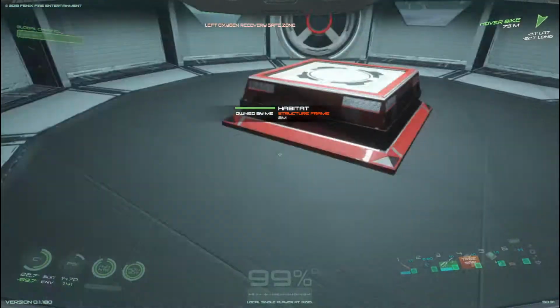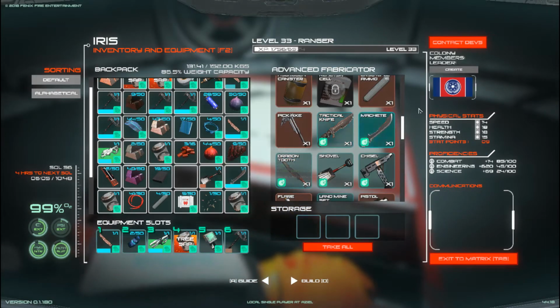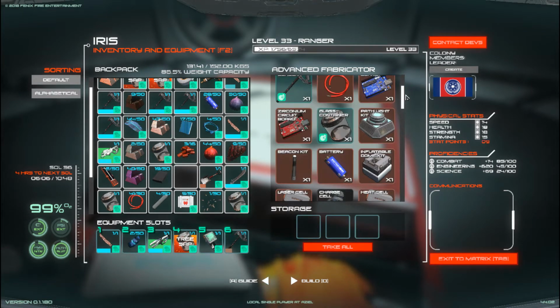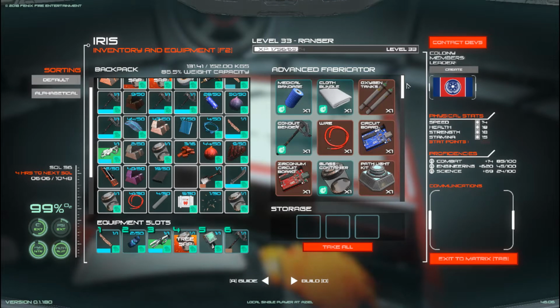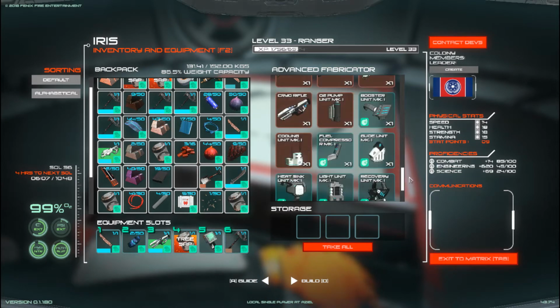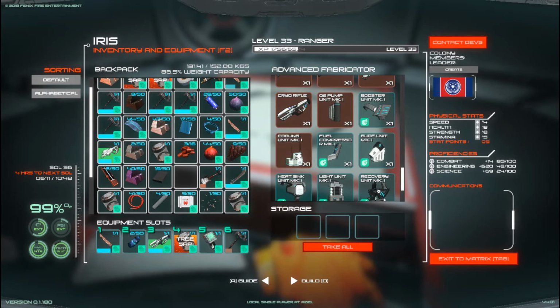I do believe that it is in here. I could be wrong. Takes a second to get into here, but I believe that it's in here. Not seeing it right here, but that doesn't really mean anything. So I think, well, okay, here we go. Let's see, cooling unit Mark 1. Cooling unit is a backpack gear piece. It raises heat resistance at the cost of increased oxygen and stamina usage while running. Okay, that's fine. So what do we need?